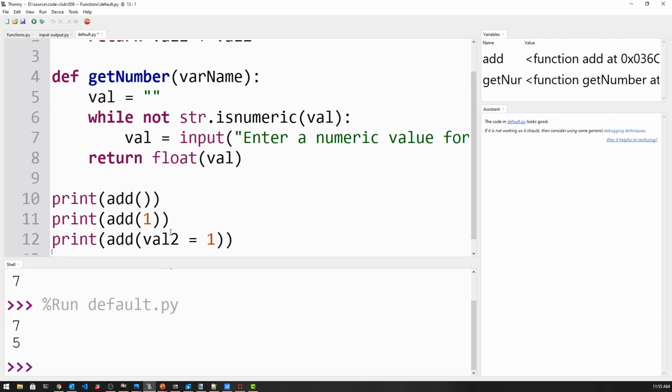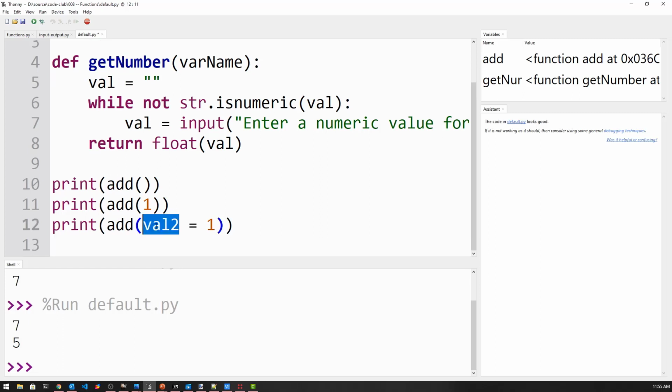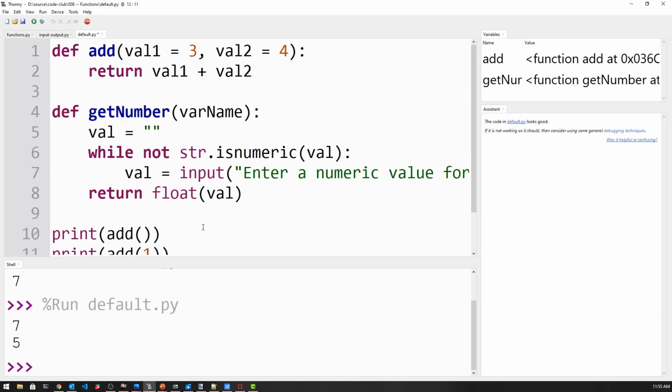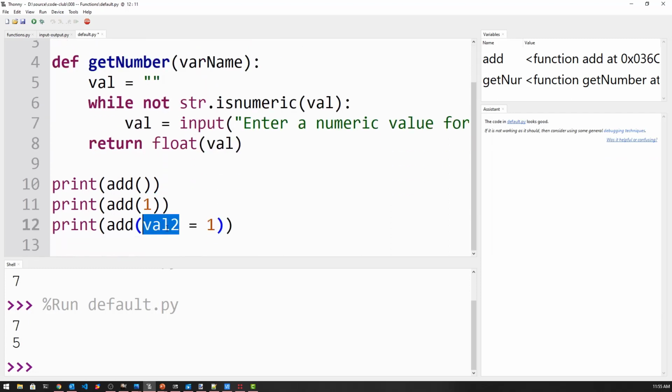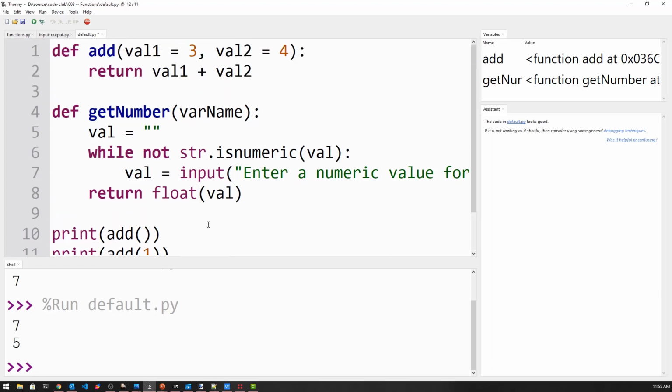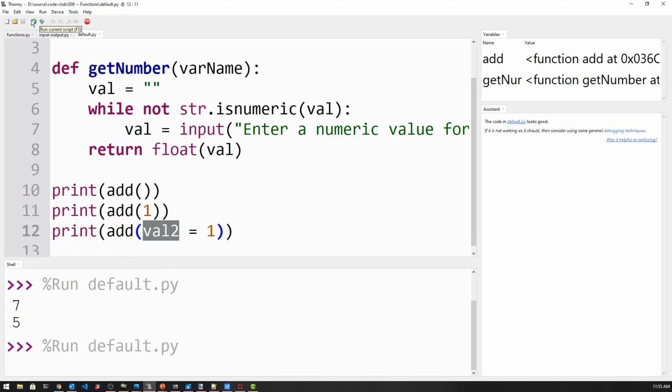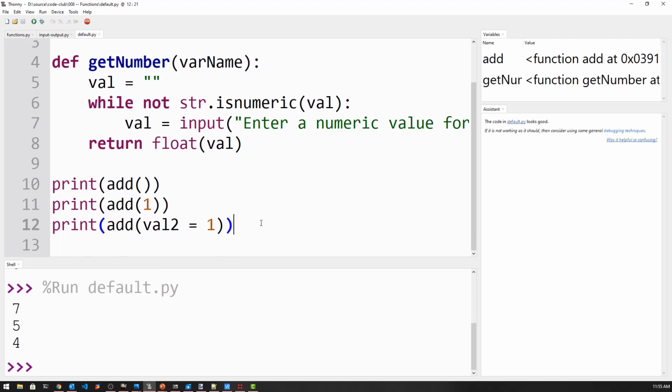In this case, it's going to take the default for val1, which is 3, and assign val2 to the value of 1. So it's going to take 3 plus 1, and I'm going to get 4 back. Let's make sure that works, and that's exactly what happens right here.